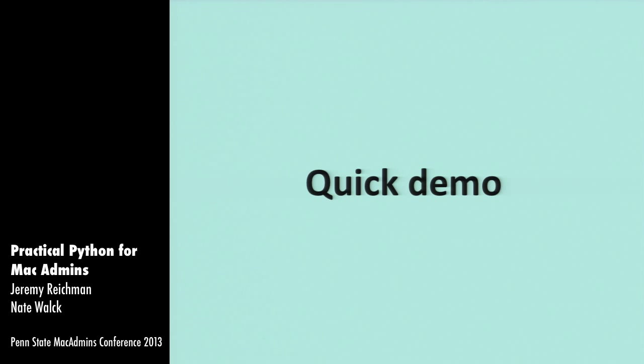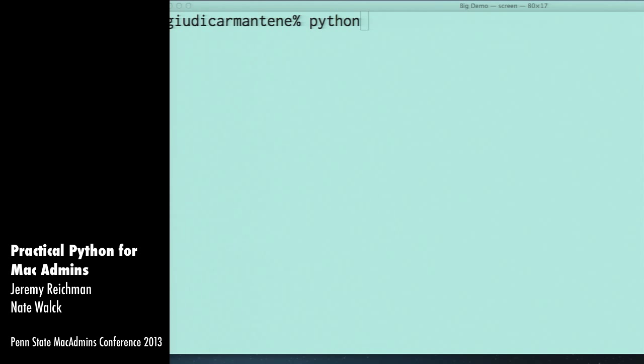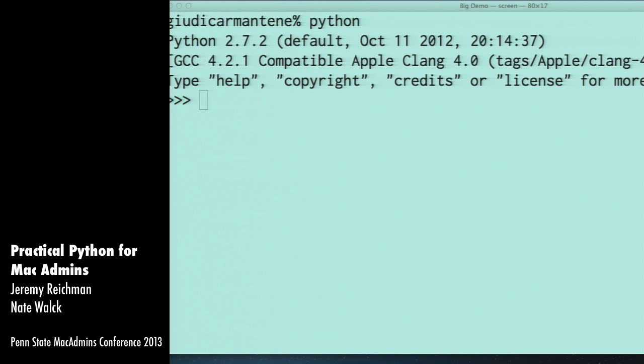But saying that, we're going to go right into a quick demo. The first thing is that we're going to be in terminal. So I'm at the command prompt. For those of you completely new to the command line or Python, you just want to get to the terminal, and we're going to use that command prompt to type Python. I'll do that right now. You get a little bit of information to show which version of Python you're using and how it was compiled, and some extra information about things you can do, like typing help, because Python does have a help command that we'll talk about.